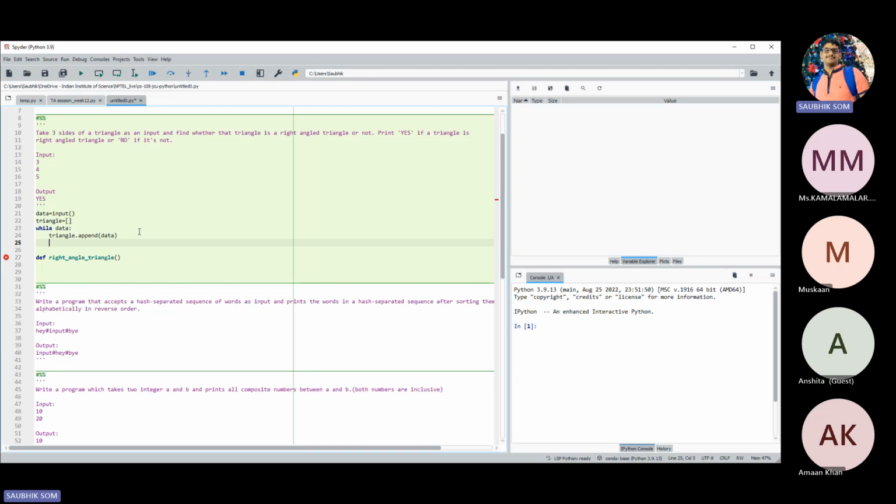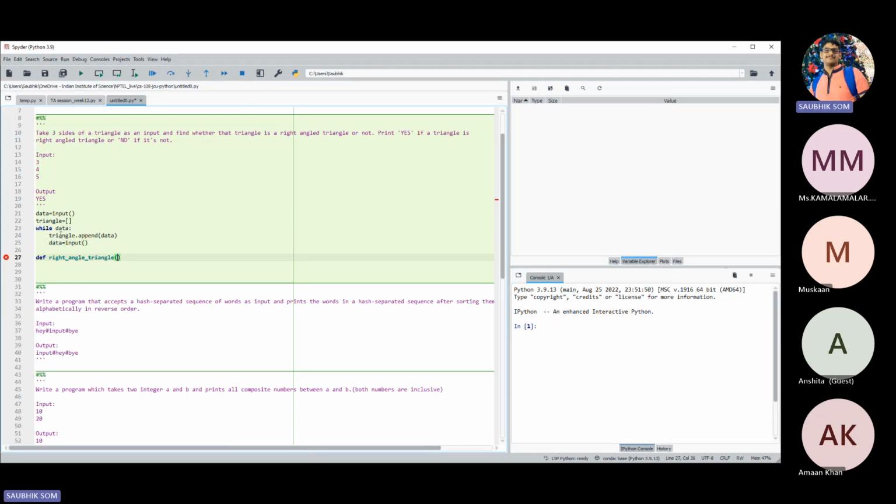Then again I will run data is equal to input prompt. Here basically I'm giving one arm of the triangle.